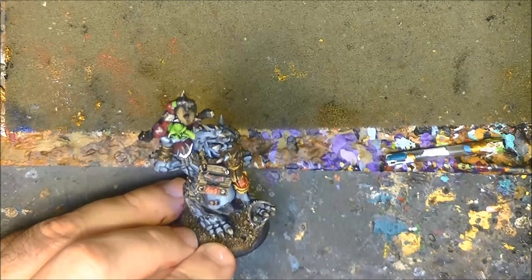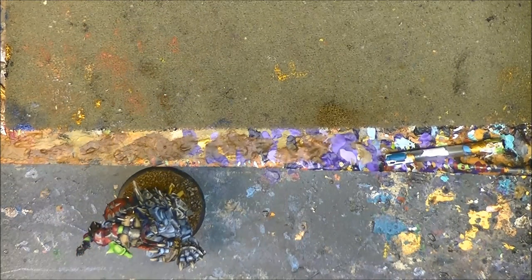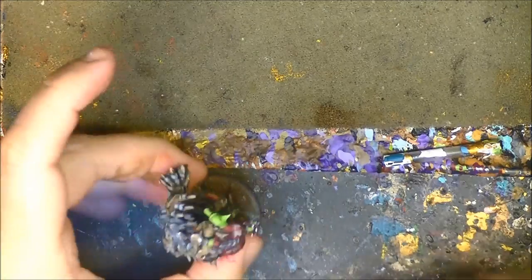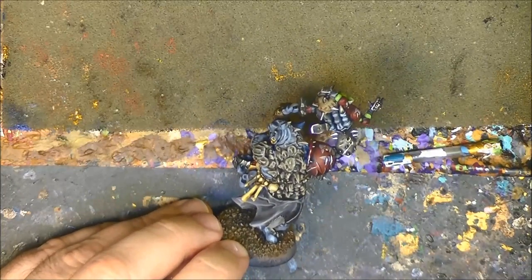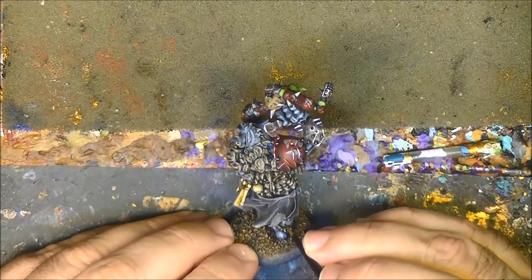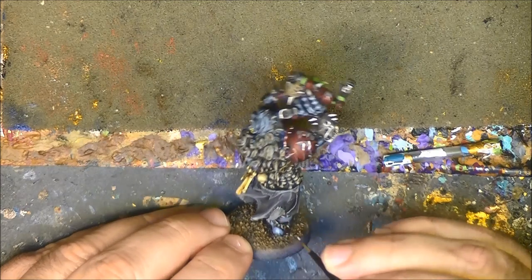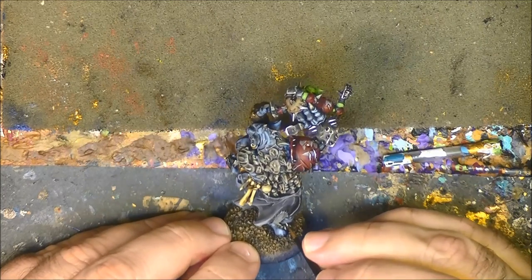Okay, so I will do the dark gray parts on the goblin as I did the cloth on the troll, and I come back to show you the final result. Okay, so I have done the thing on the goblin, the gloves, but then I realized I forgot this part here. To do this part here, I will use Administratum Gray, and we are going to add a little bit of highlight with Administratum Gray.